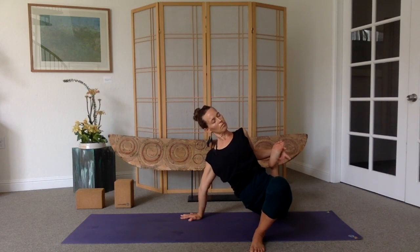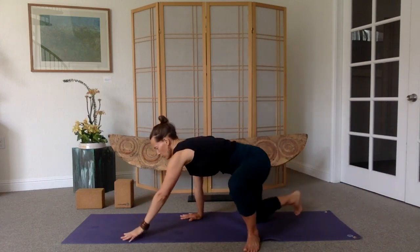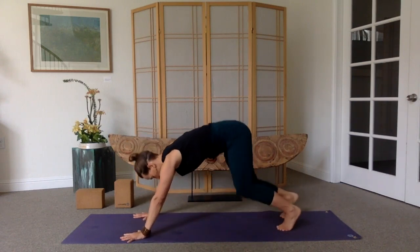And take two more breaths. Make sure that you're not holding or gripping in the neck. Find some release. And then we'll all release. Release the foot or your thigh. Plant the hand back down. And step back to your downward facing dog. Step straight on back.